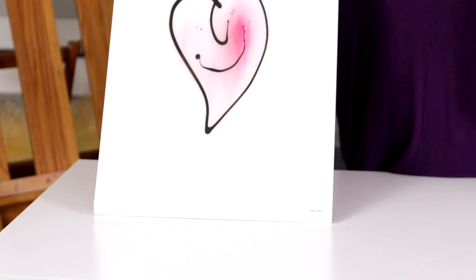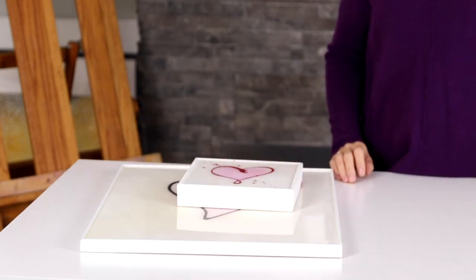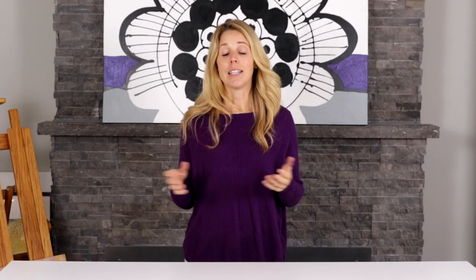For example, here I have two original pieces of art I did — both with white backgrounds and pink hearts — but obviously I would have to price this one lower than this one by size alone. Original art will always fetch the most as a rule. That said, you can make good money with reproductions; sometimes lots of little sales of reproductions outperform one big sale of an original. If you make an edition, do a limited edition to drive value per piece — it's simply supply and demand.